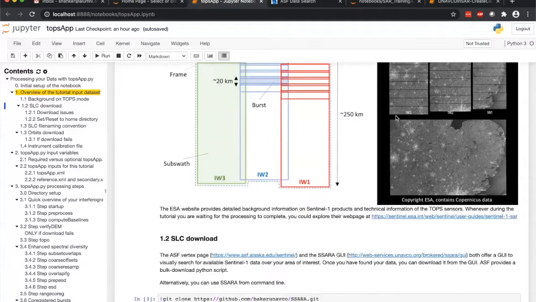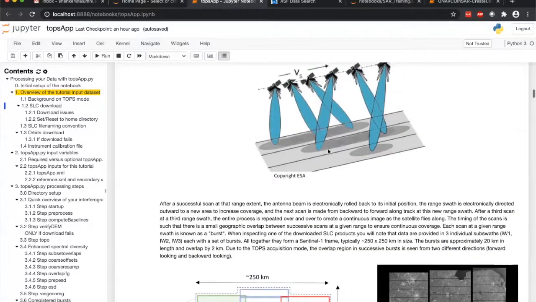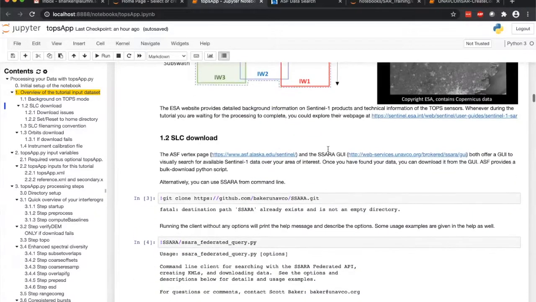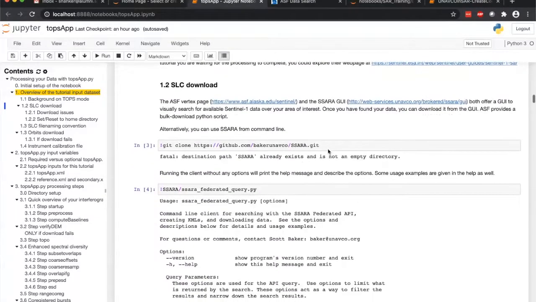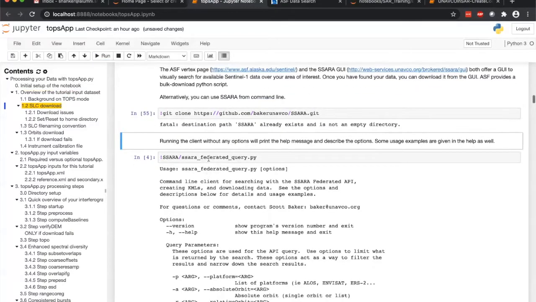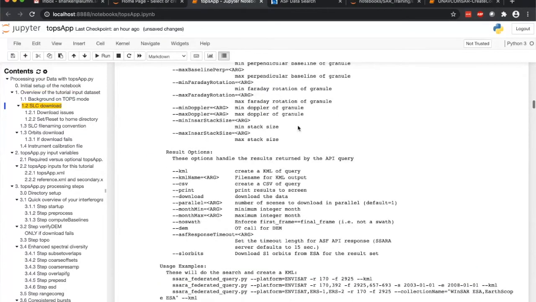Next, what we're going to do is, like I said, I already gave you the link to the ASF page. We're going to download the imagery for this notebook, and I'm going to use Sasara to do this. I kind of use Sasara for everything nowadays, DEMs, orbits, so on. If you already have Sasara on your command line, you don't need to do this. But if you don't, you can always make a local copy. It's not a heavy folder. I already have it, which is why it's showing me this error. If you don't have it, it'll download it. This is just to make sure that you actually got Sasara.